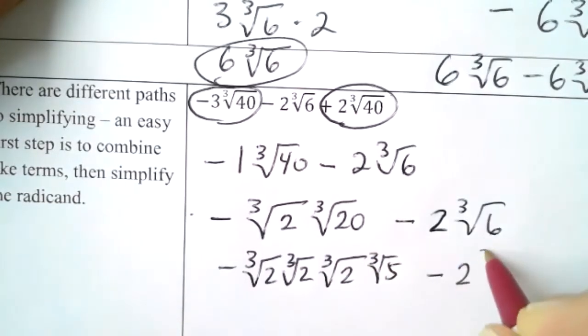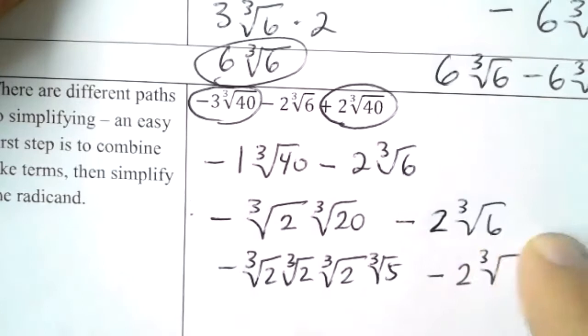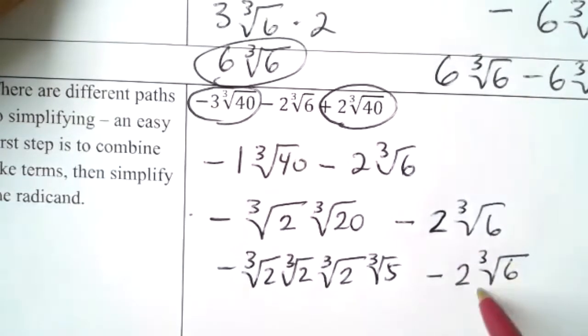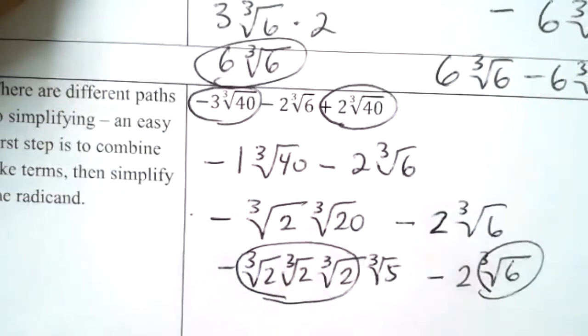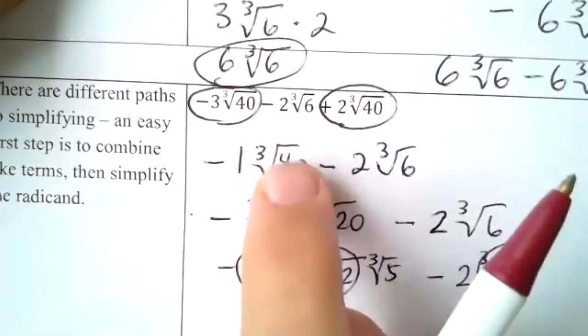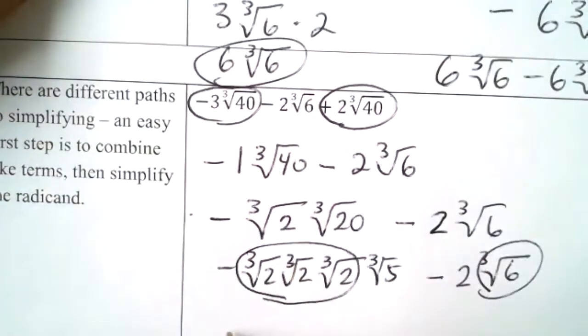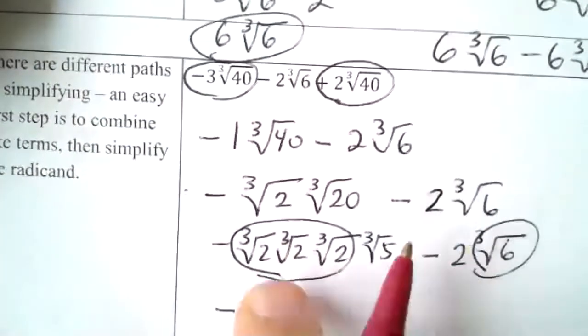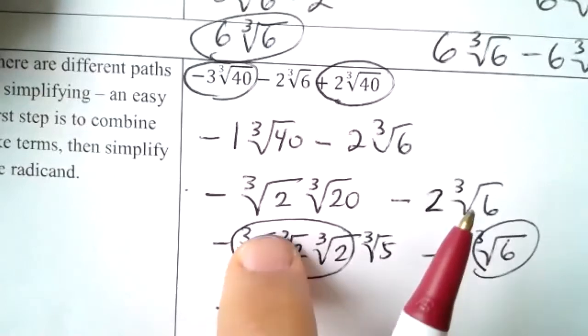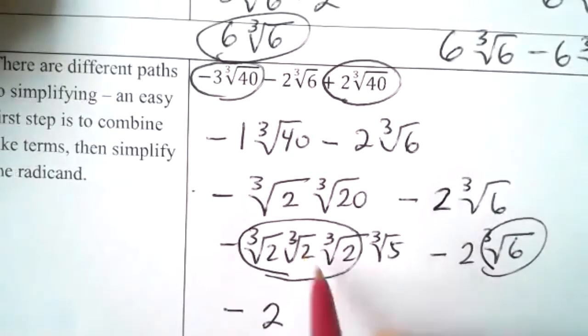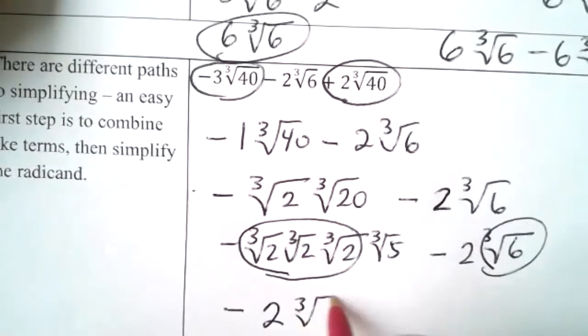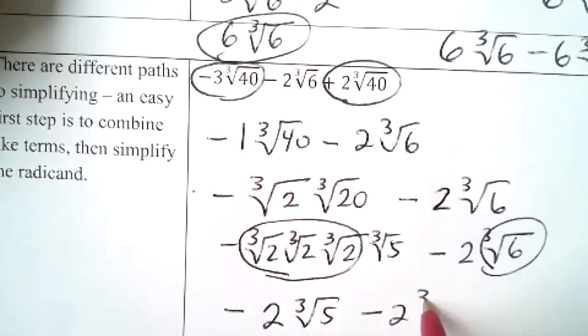All right, and then this is just 2 times 3, so I'm not going to change that. That's going to stay cube root of 6. If you'll notice here, I've got 3 2s inside of this prime factorization for 40. So we're going to do our little shortcut here and see 2 to the 3rd power, when I multiply all those together, cancels with the cube root. So I get 2 right there, okay? And then the cube root of 5 minus 2 cube root of 6.